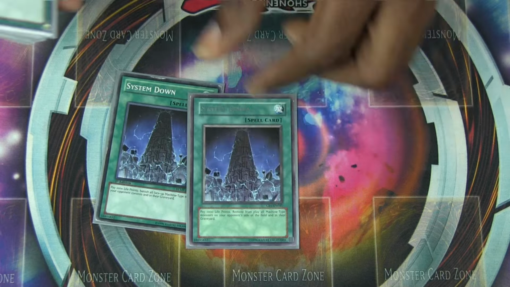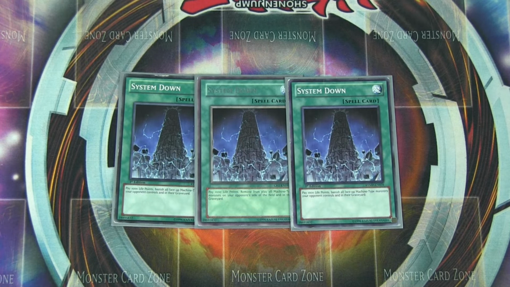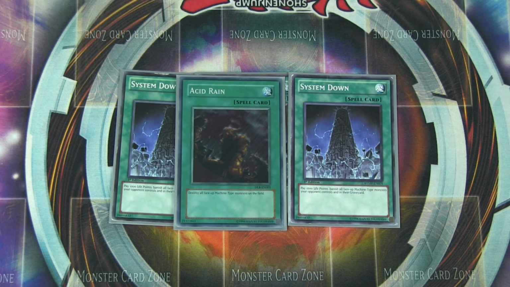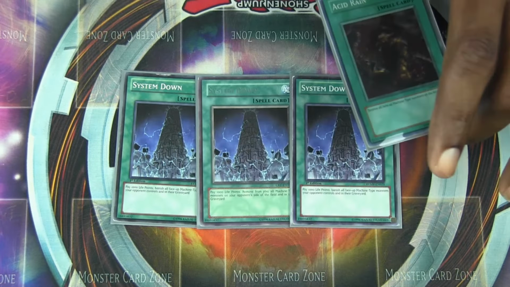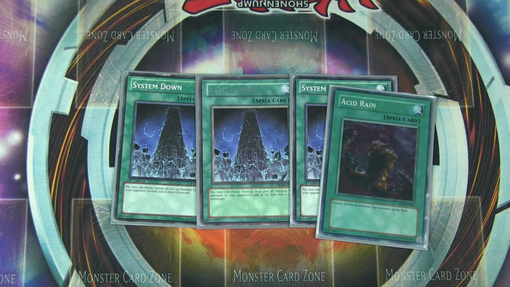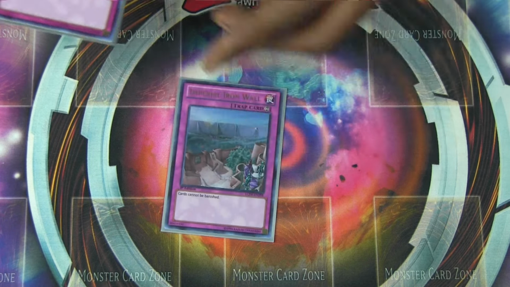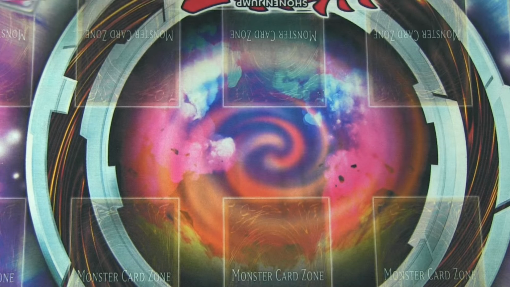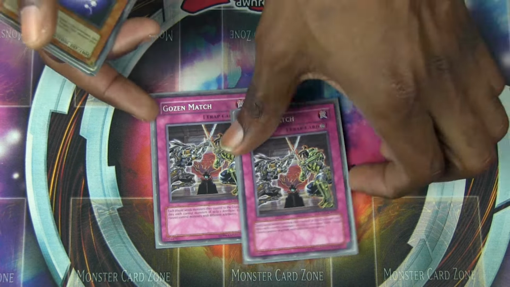We're running 3 System Downs. Basically, ABCs is a thing, and I don't want to have any issues with them. Not just that, we have 1 Acid Ring. Now, I might take an Acid Ring out for another MST. I'm just going to see how it works in this upcoming format. We have 2 Imperial Iron Walls. No cards can be banished, plain and simple. We have Gojin Match for people who just really want to go off.